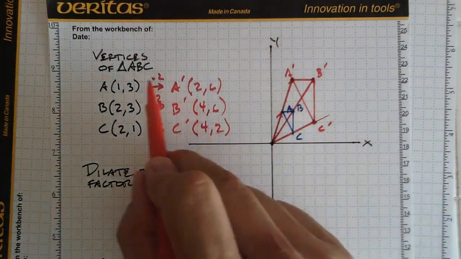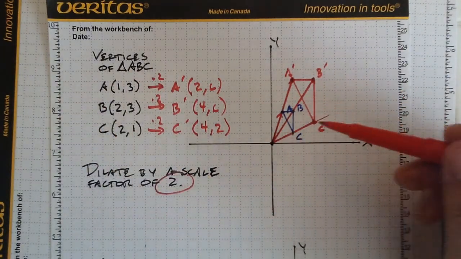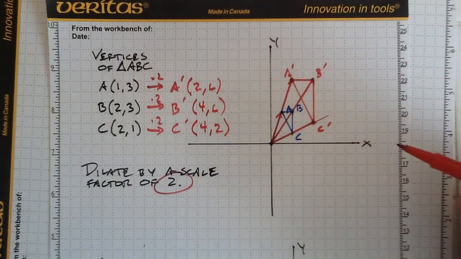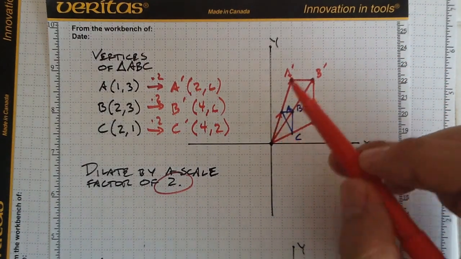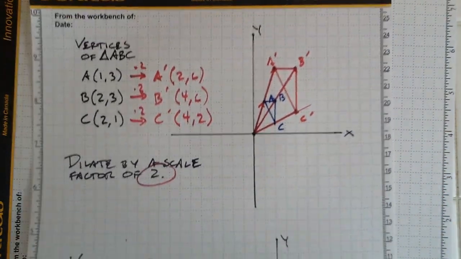All right, so that's how we incorporate the coordinate system with our understanding of dilation. We no longer need the rubber band activity we were doing earlier, which is not all that accurate. This is a more mathematical way to calculate these things. All right, let's try another one. Now this one's a little different.